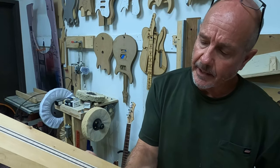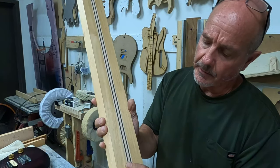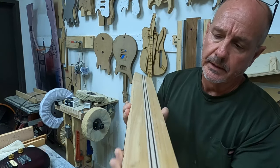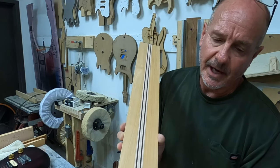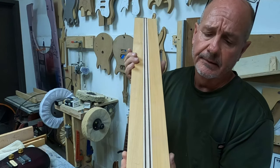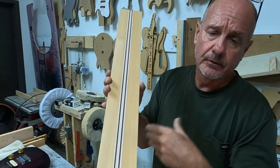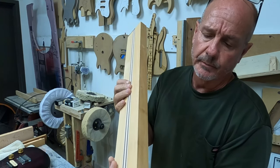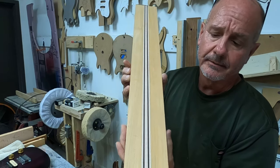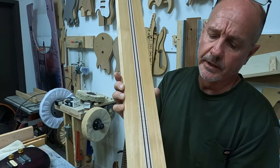This is going to be the neck — I've got the neck blank all ready to go. It was cut out of the same piece of wood the body came from, the mahogany, so it's also quarter-sawn. I have three pieces of flame maple and two pieces of wenge in here, and I think that makes a super stable neck. It's going to hold up really well. I'm still going to do a truss rod and all that, but this should be a really cool neck. It's an inch and a quarter thick, and I think about three and a half inches wide — wide enough to fit the headstock on it without adding wings.